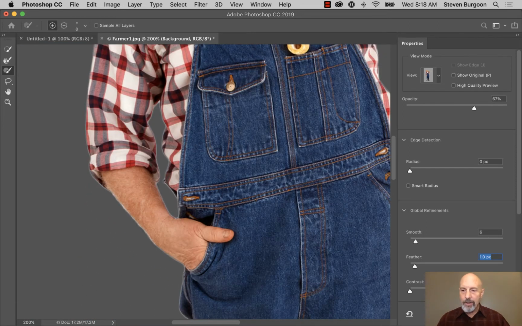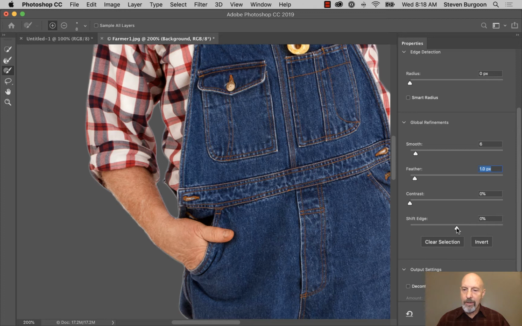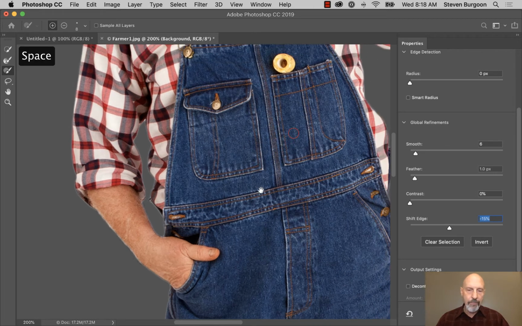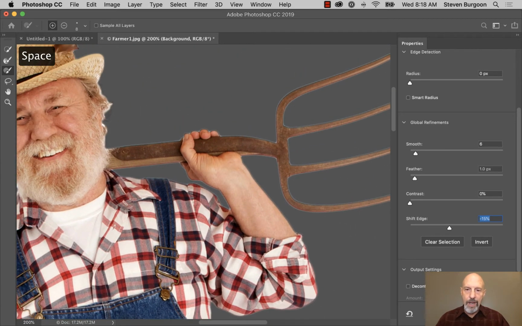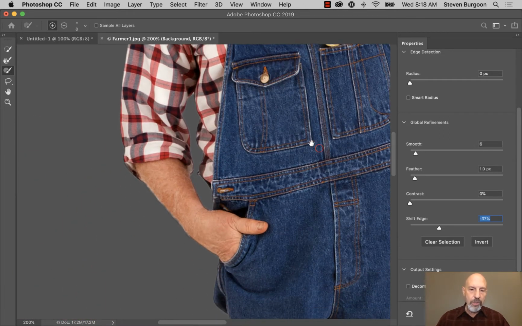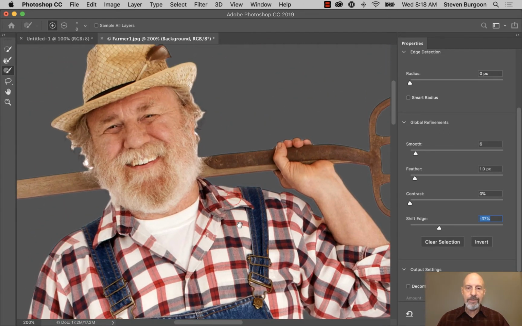So I'm scrolling down, and I'm going to dial down the shift edge. I'm going to dial that to the negative, and that brings the edge in a little bit, and you'll see those highlights go away to some degree. There you go. I've shifted that edge, and those highlights go away. So as you can see, I'm doing a lot of stuff to the edges to clean this up. And the reason why I'm doing that first is because I don't want to take all the time to get the hair and then do all of these refinements and see the hair selection change. So I'm not worried about the hair yet.